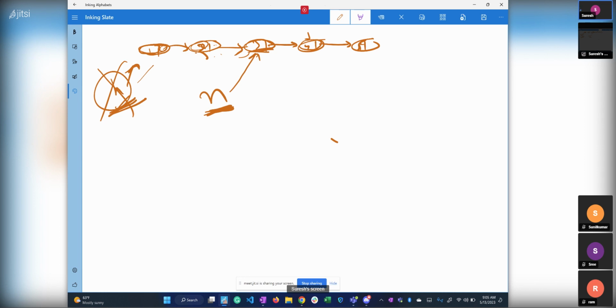How can we access 2 from 3? Sri or Sunil, can we do it by backtracking? Backtracking, how can we backtrack? Because every node has two things, data and a next pointer. It is always connected to the next node. You don't have a previous kind of thing.